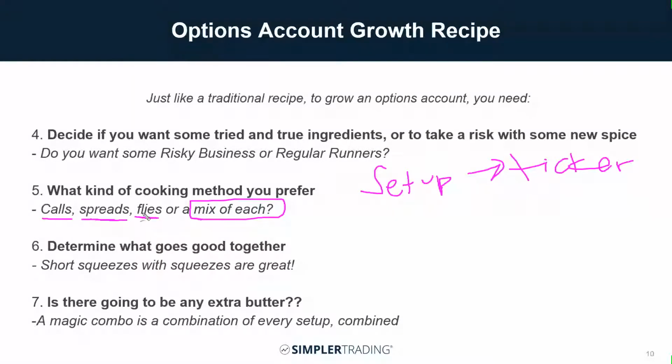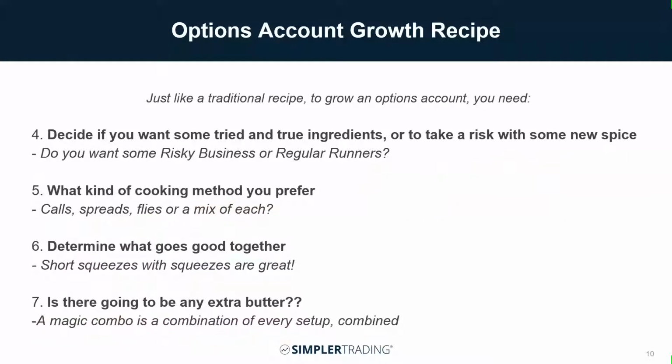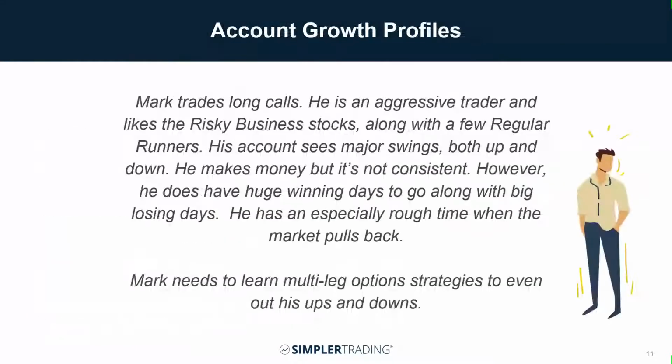Different setups call for different situations. And then you also want to determine what goes good together. So again, this class is a combination class. So we're going to be talking about short squeezes with regular squeezes, short squeezes with Phoenix. You just have to imagine, you're making a recipe and you want to think of complementary pieces that will go good together. And then, if there's going to be some extra butter or dessert, this is when you really make everything good. When you have a really, really nice combo of basically the best patterns that you can imagine.